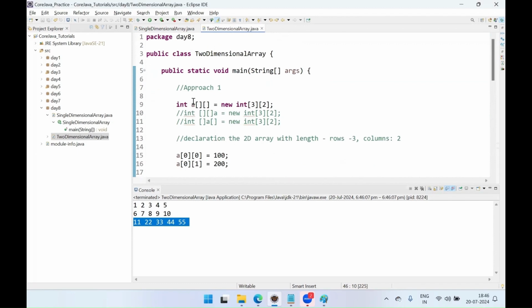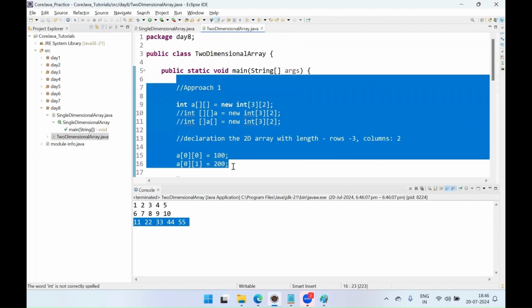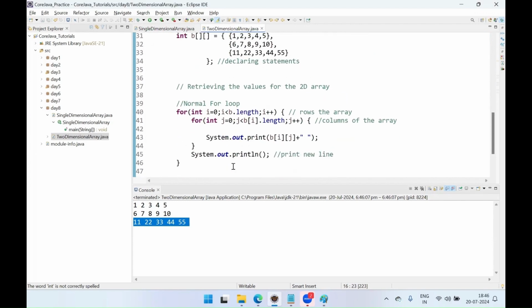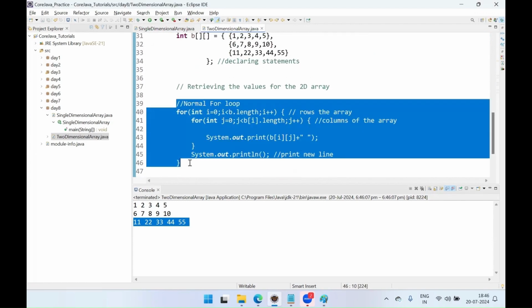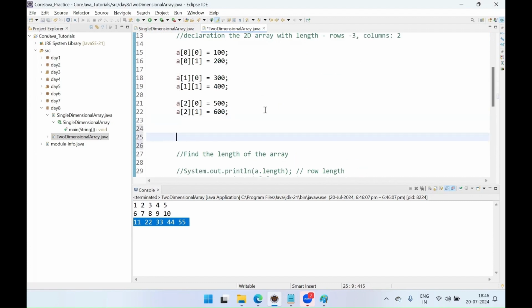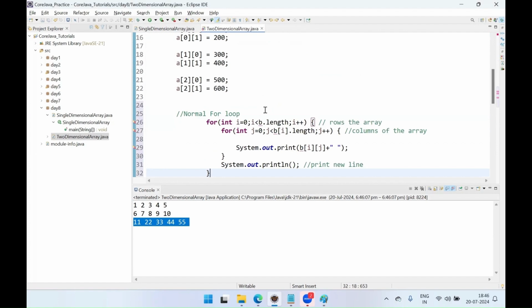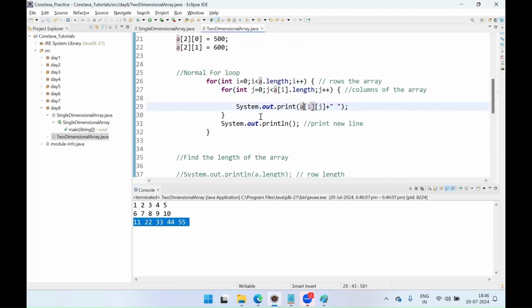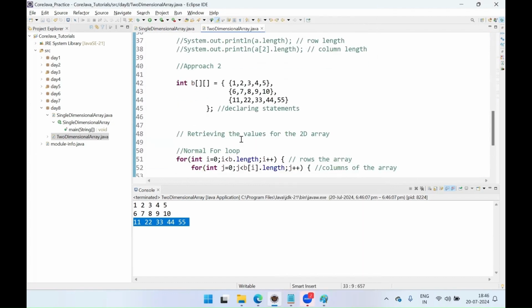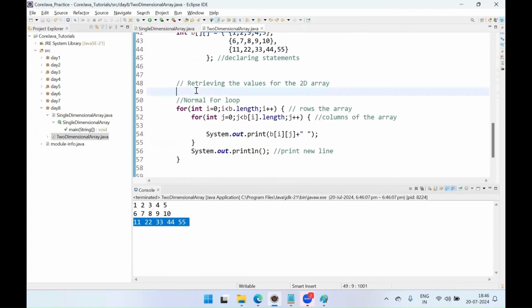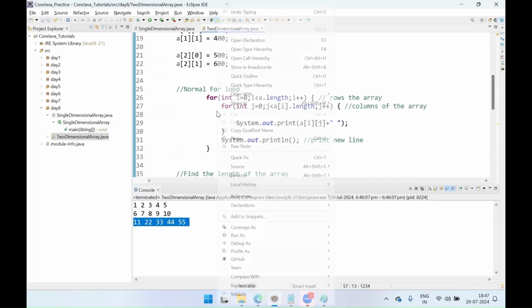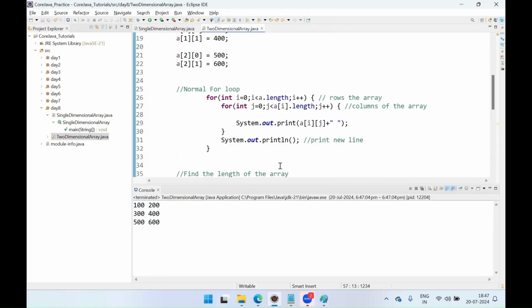So the same code you can apply for the variable, like approach one also, whatever values are there, you can print on the console. So let me copy this, and if I am writing this for the array A, here I need to give A of i comma j. So if I am executing this, let me comment out the second loop. So let's comment out this one, and I'll execute the first array.